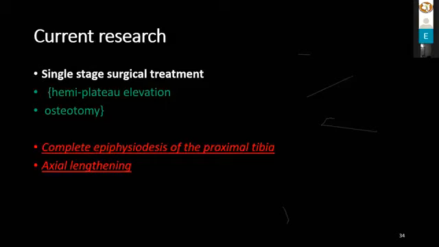The current research which is there is single-stage surgical treatment. What is this? You do hemi-plateau elevation, osteotomy, and then do a complete epiphysiodesis on the lateral side. In my practice, I've not been doing lateral epiphysiodesis of the tibia on the lateral side, but I've not seen any recurrence of the deformity or significant recurrence of the deformity.